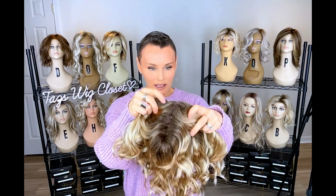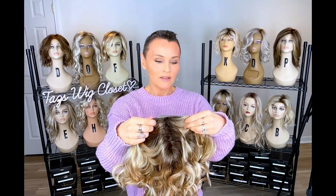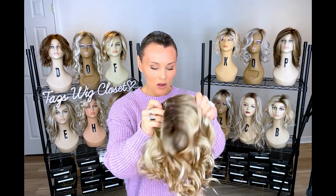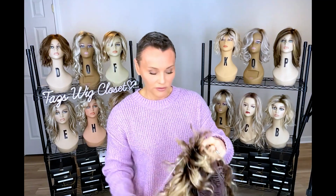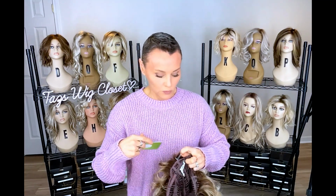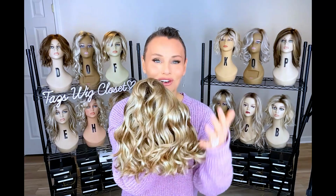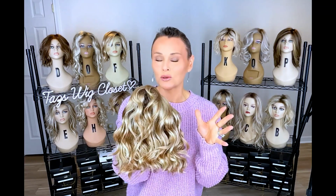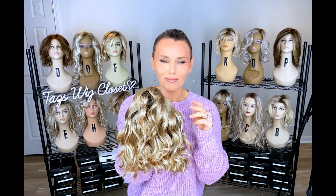I just want to briefly glance at it to be sure I've got the specs down, and also remove the tags. The tags are very annoying during a review. Beautiful stuff. Look at those curls. Oh, I'm just in love with this wave. I have explored WREN before, and I feel like it had a softer wave pattern. This seems to be a little more choppy, but we will find out. Let's explore this cap real quick before we move on.